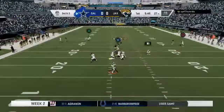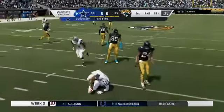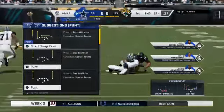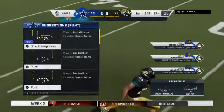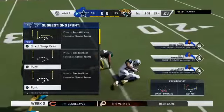From the shotgun, it's Prescott. A dump off to Elliott. The 3rd down run gets them nothing. They dialed up the blitz on 3rd down, and your worry as a defense is that they can hit you with a big play in that situation. Instead, the blitz pays off, able to rally to the football and make the play.